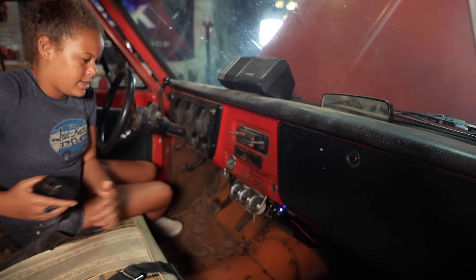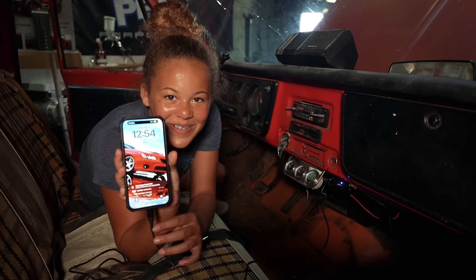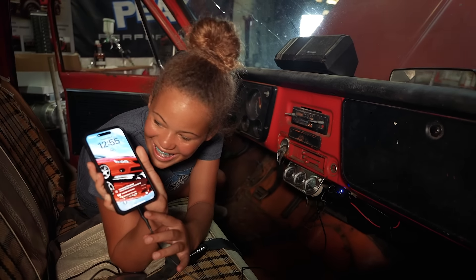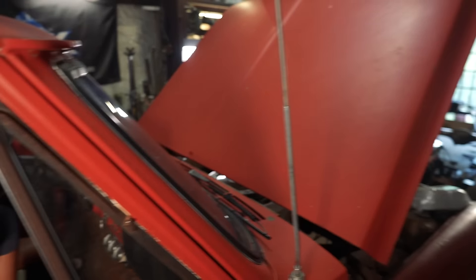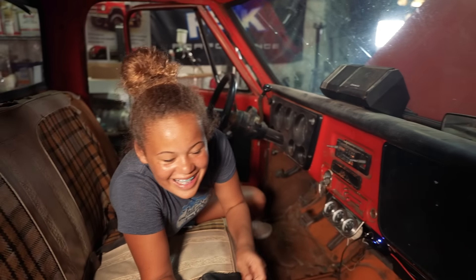We're back. The whole gaggle of girls is back there behind us. We just had a run to town to try and get the title transferred for this truck so that it's ready for our trip. Aaron just told us the phone charger is connected in the truck. We're going to turn the key over to accessories and see if it will charge. Turned on — charging, it's working. Good job, Aaron.